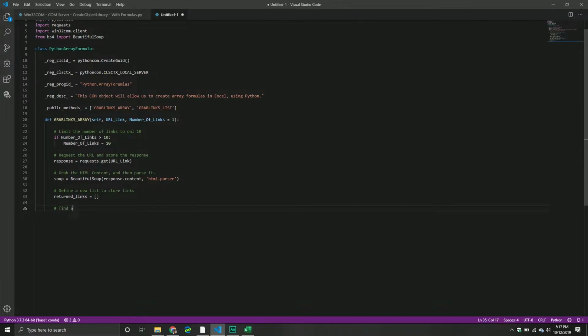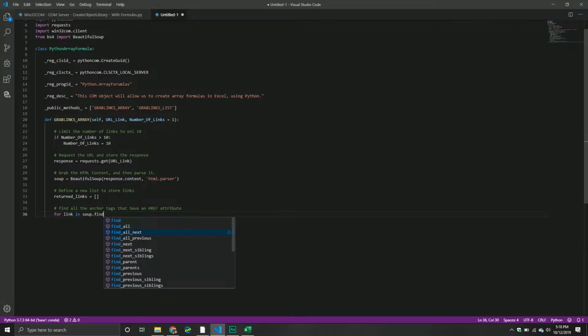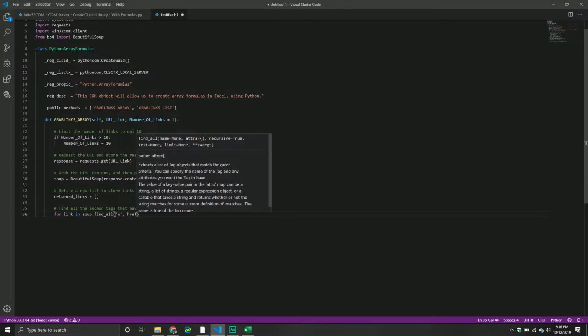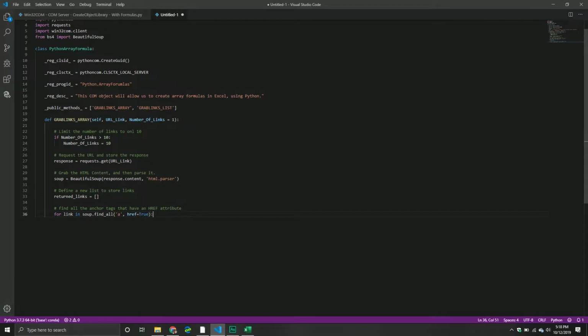So find all the anchor tags that have an href attribute. We'll say for link in soup dot find all, and we want to find all the anchor tags, and then I want the href to be equal to true. If it's true, that means that particular anchor tag does have a link to another page, for example, or maybe somewhere else in the particular page.